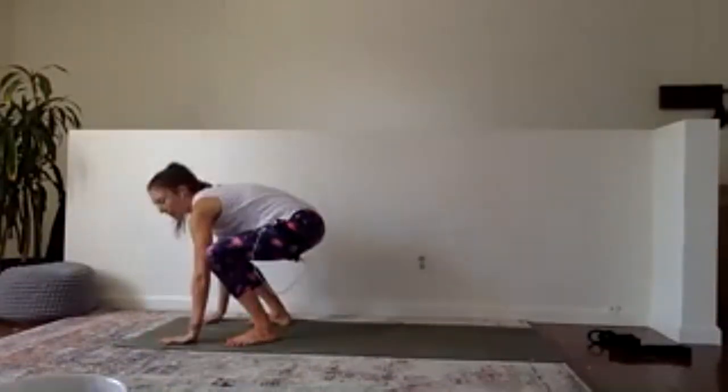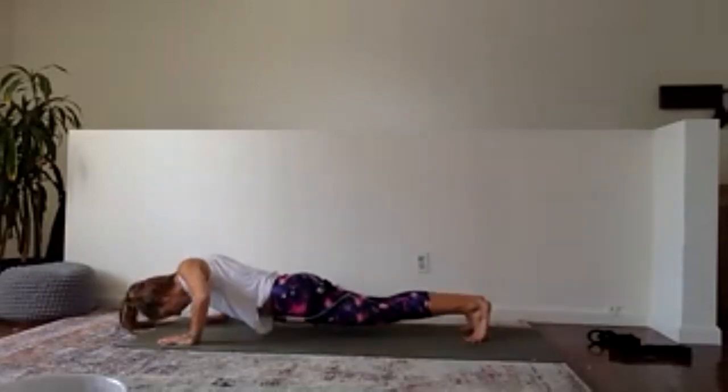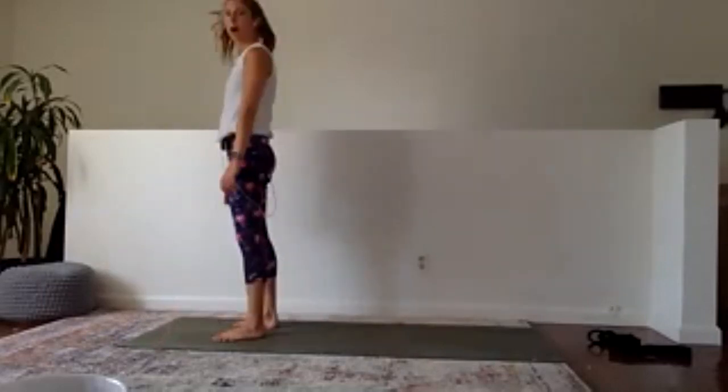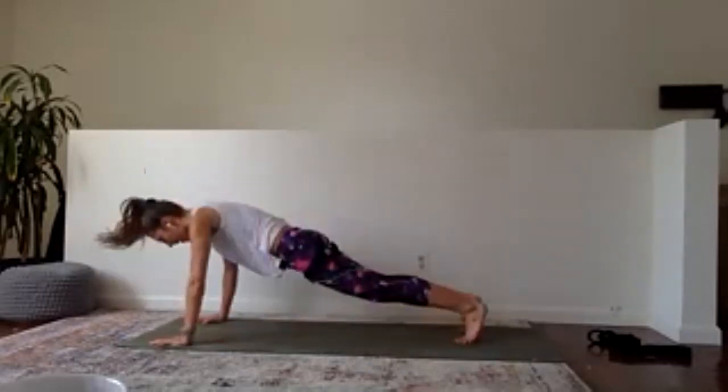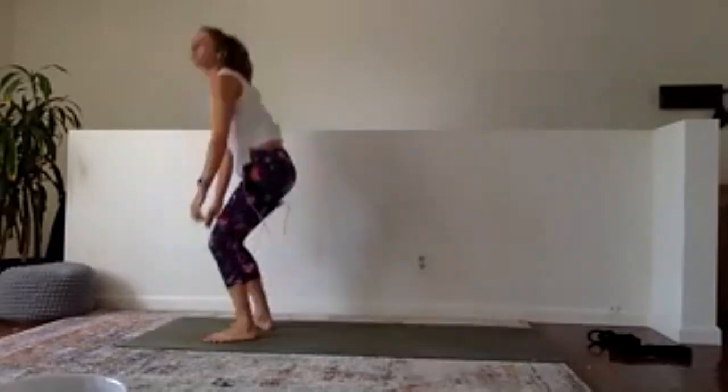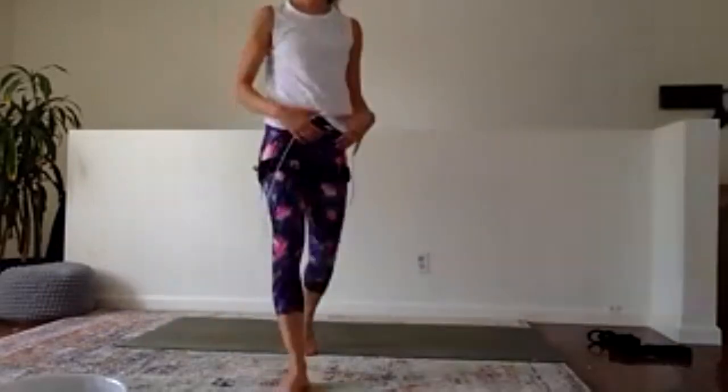3, 2, 1. We come down, jump back, push up, legs out, legs in, come up, down, back, push up, out, in, hop up, stand, keep it up. And if for some reason you can't quite remember the order, do some movement. Movement is movement. As long as you're moving, you got it. Good, and you can always step instead of jumping.